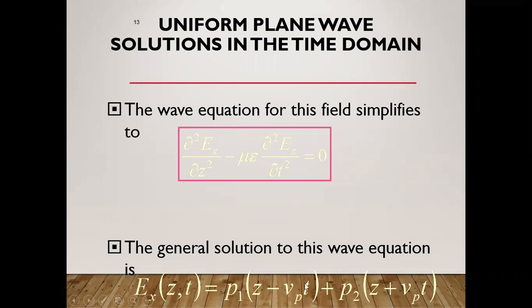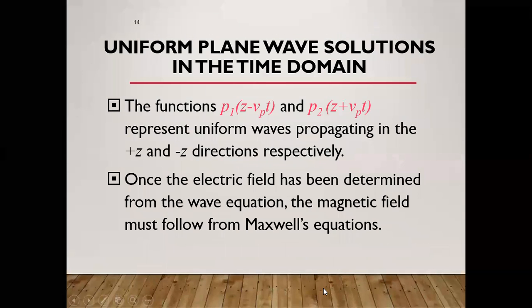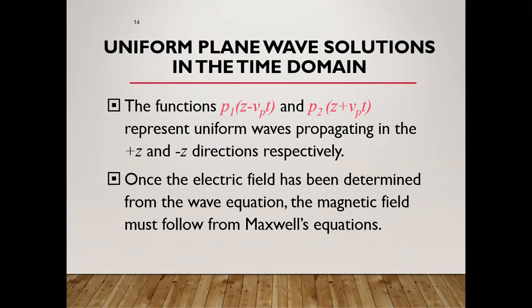So here, how am I taking this z minus v_p t? What is this v? That is nothing but the voltage, the voltage at a particular potential, or in short, you may say the peak voltage. In many of the textbooks they're referring to it. z is again the direction, or you can say the parameter of the Cartesian coordinate. t is with respect to time. So see these two equations, these are the two functions that you can write while you are simplifying the uniform plane wave and the wave is propagating.